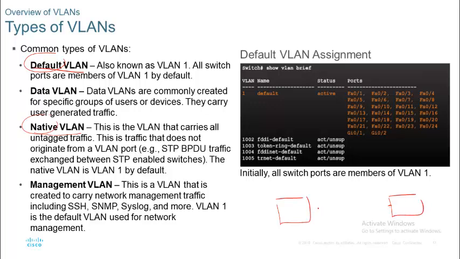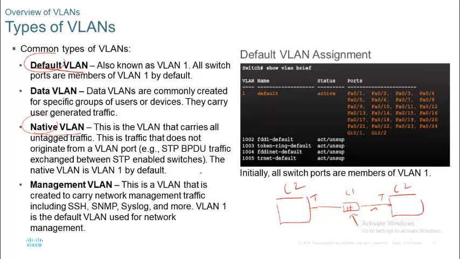But for some reason, you have a hub in the middle. What is this? Hub. It's not a switch. On a hub you cannot configure trunk. Trunk is on this end and this end. This is a layer 2 device, this is a layer 2 device. This is layer 1. So according to the switch, this device doesn't exist. Why? Because it's layer 1. Wire is also layer 1. According to the switch, a wire is connected. The switch does not know that there is a hub in the middle.